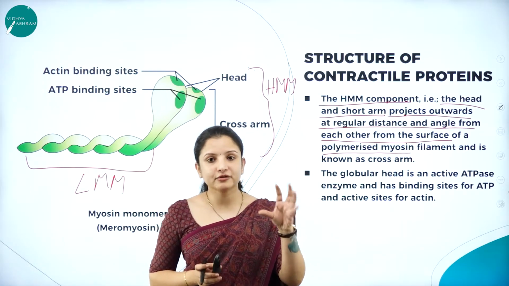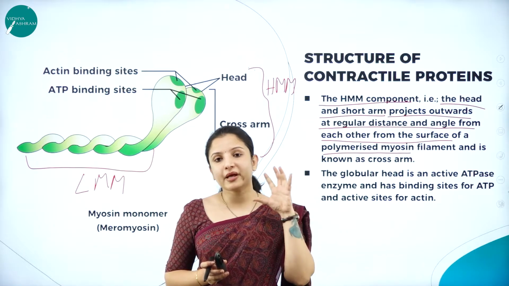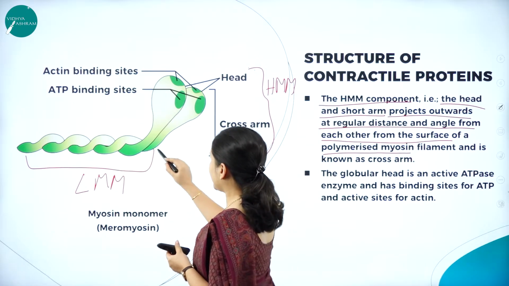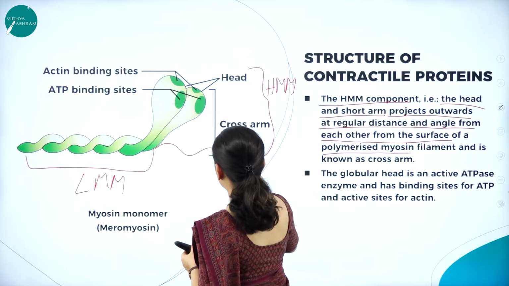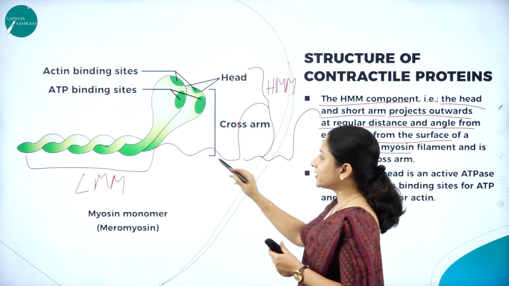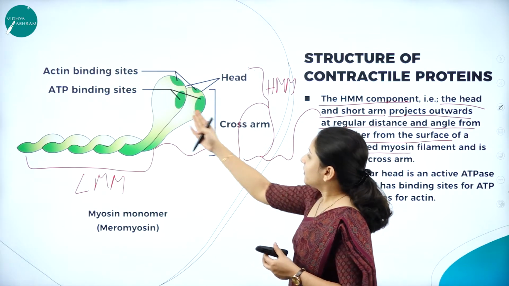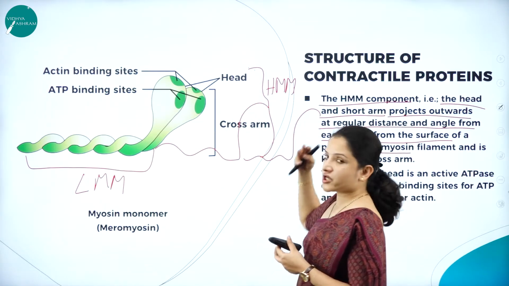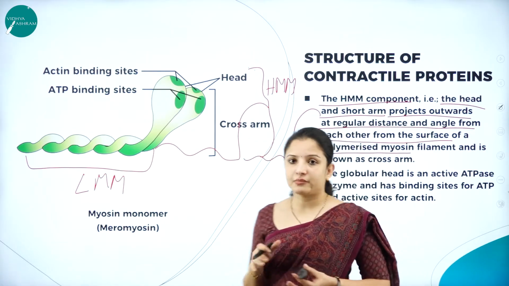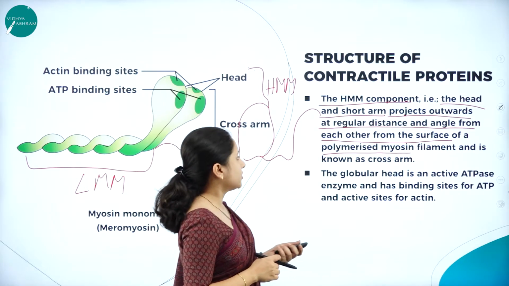I told you myosin filaments are polymers, right? They are made up of many monomers of myosin proteins. Here there is a head-like projection. Again here the tail will come, again here the head, again the tail, again the head. That is how they form a chain-like structure. Now you might have understood. Every now and then there is a projection in a polymer of myosin filament, a projection of the HMM, which is the heavy meromyosin monomeric unit.